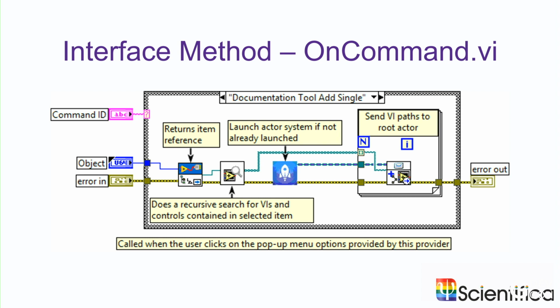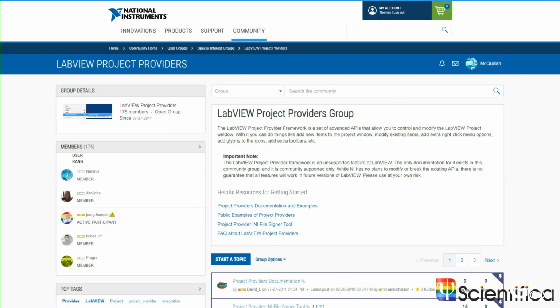And then we have VIs like this that actually execute once that menu tag has been selected. So here, if I've got a documentation tool, I could launch that tool if it hasn't already been launched, or if it has been launched, I shall send it a message to say where this code goes. That whole other section will come on. So all of those VIs, and I've grossly cut down on the work required for project providers. Like you need INI files, and they need to be signed, put into various project locations.